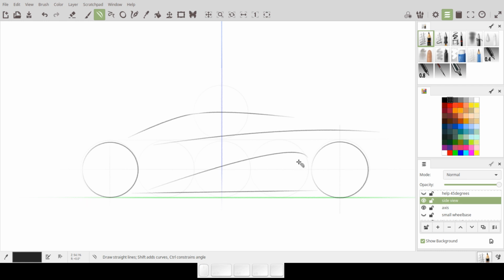What if we go for something like this? Hmm.